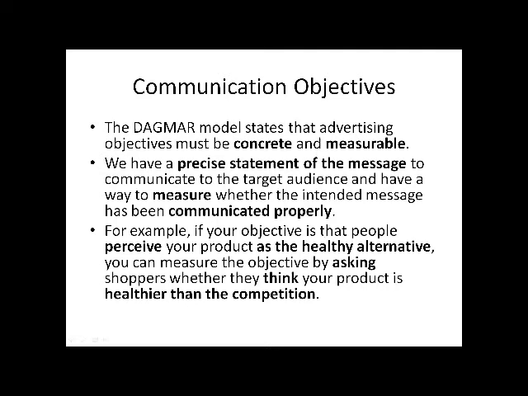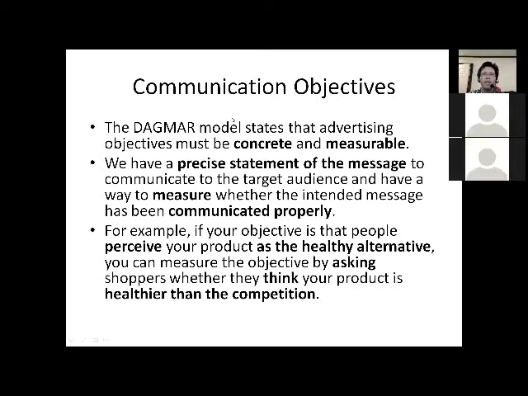We have a precise statement of the message to communicate to the target audience and have a way to measure whether the intended message has been communicated properly. Okay, so it's very important. When the objective is crafted, it is a precise statement of the measure. But more than that, we have to have a way, a precise statement of the message, but we have to find a way to measure whether the message is actually communicated properly. So it's not enough that we created this really good communication message. We have to be sure that it's being communicated properly.